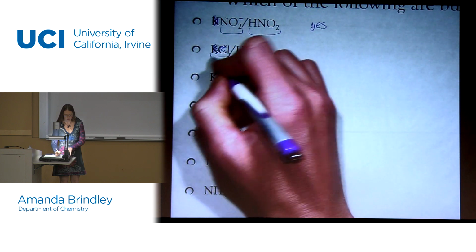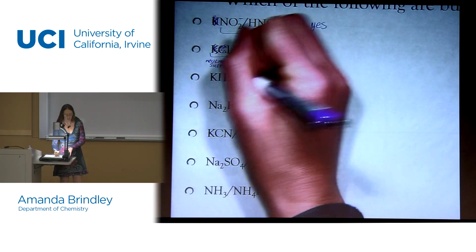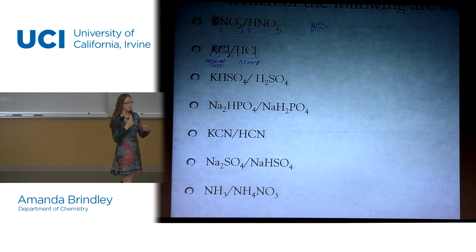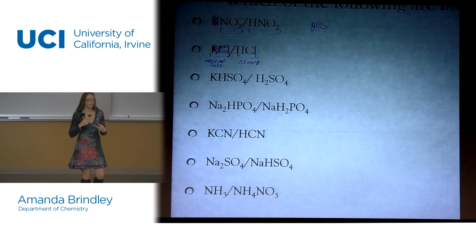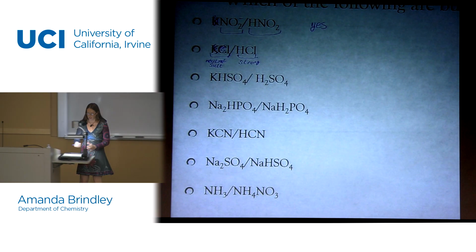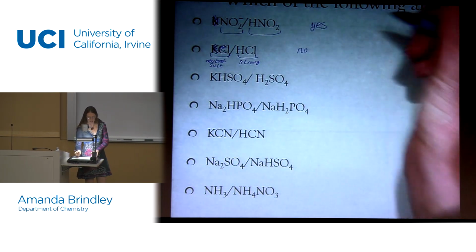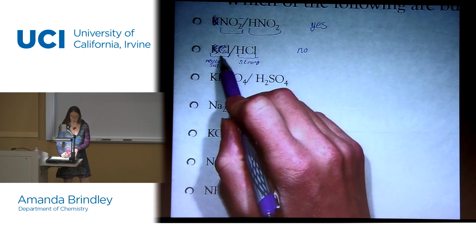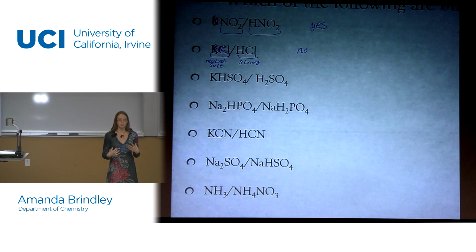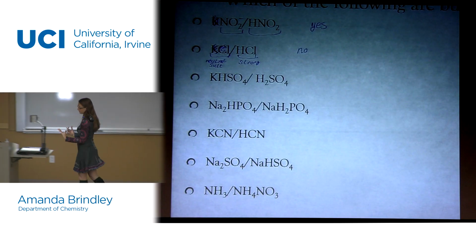So all of these, I'm going to call it a neutral salt, right? It doesn't react with water. However you want to think about it, you can think of them as both being spectator ions. You can think of them as neither one reacts with water. You can think of their conjugates as both strong, so that's not going to do anything. However you want to think about it, in any case, is this a buffer? No. We do not have a conjugate acid-base pair. Even though it might seem like it because we have chlorine and we have HCl, that Cl minus isn't going to pick up a hydrogen. It doesn't act like a base. And so that doesn't happen. So we don't have a buffer.